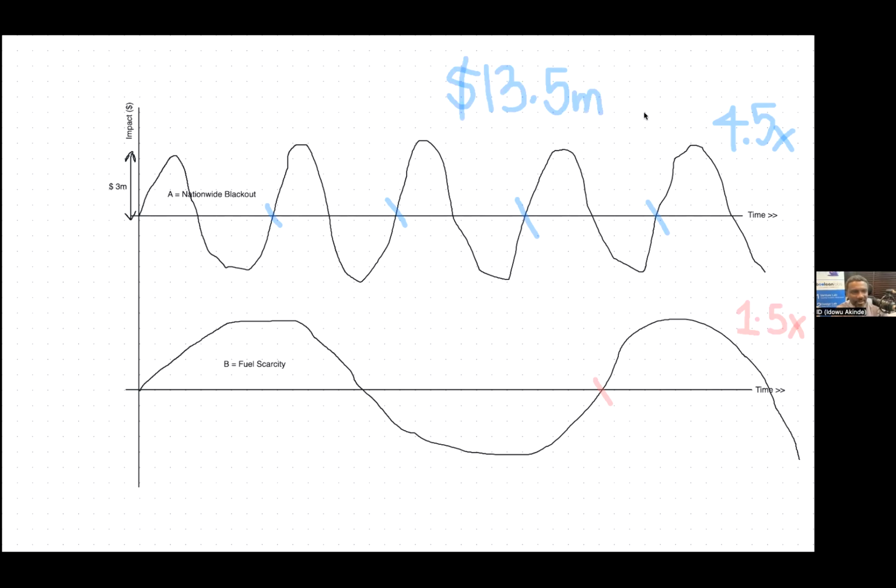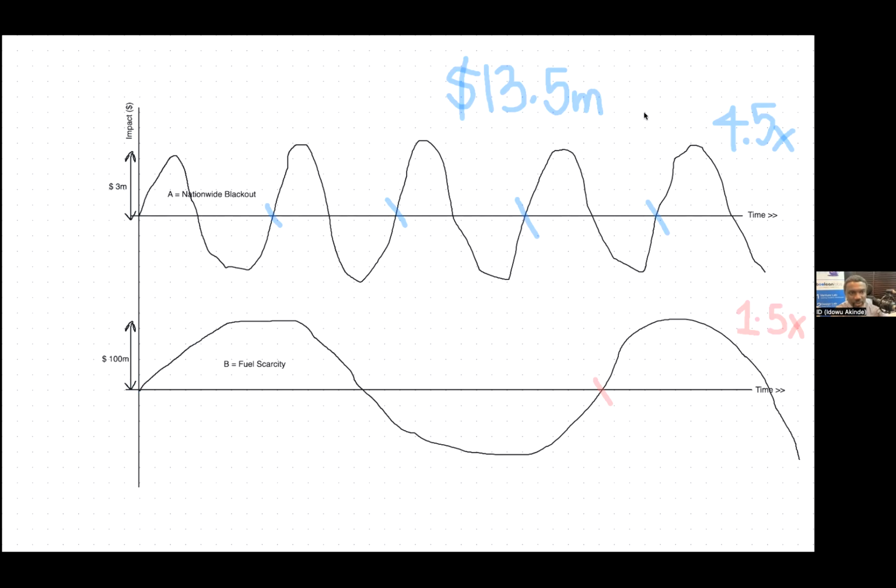Let's just duplicate this double-sided arrow, and drop this gentleman here. Now, let's just say that it's here as well. This time around, this particular problem B, okay, the first one is $3 million in impact, right? Let's just say that this one is $100 million in impact. We use the color red for this. Let's say that this one is $100 million in impact every time it occurs, okay?